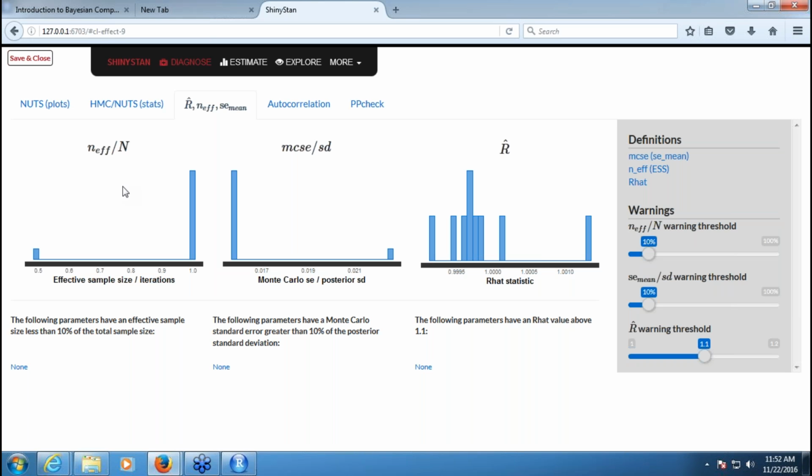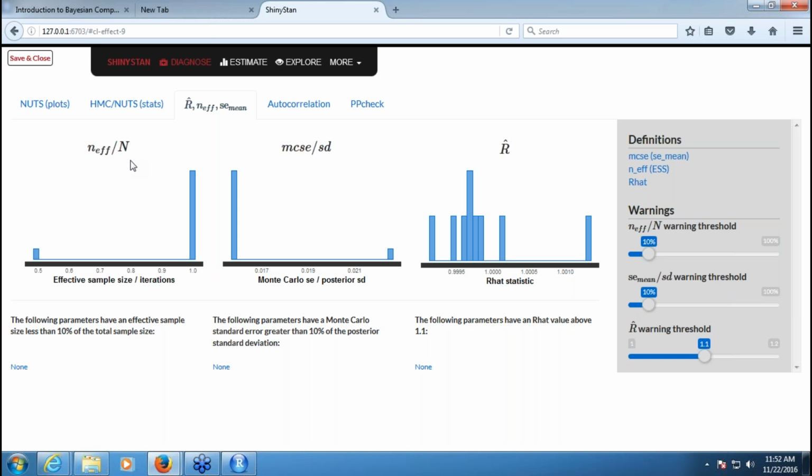When doing Bayesian analysis, there's an important concept of the effective sample size that you've drawn from the posterior, in contrast to the nominal sample size, which by default is going to be 4,000 with Stan. The effective sample size is the size of an independent sample that would give you the same precision in the estimates of the posterior mean as the sample from the posterior distribution that you have.